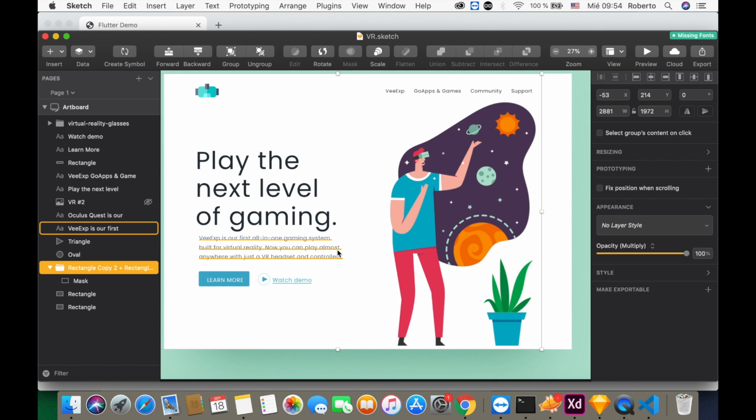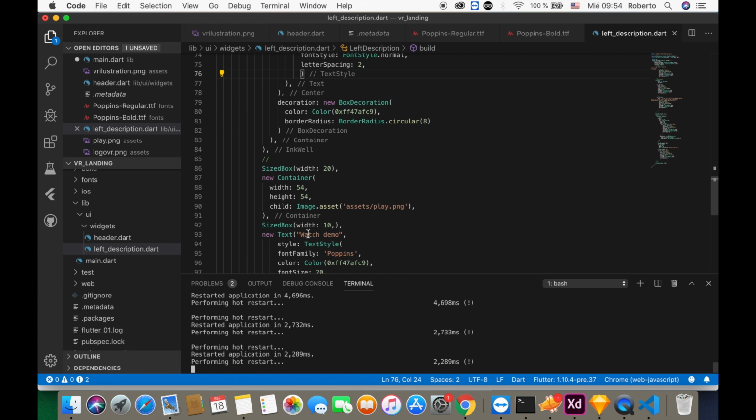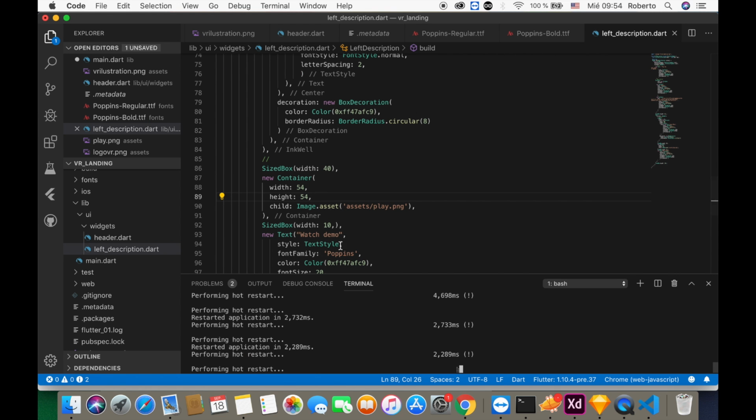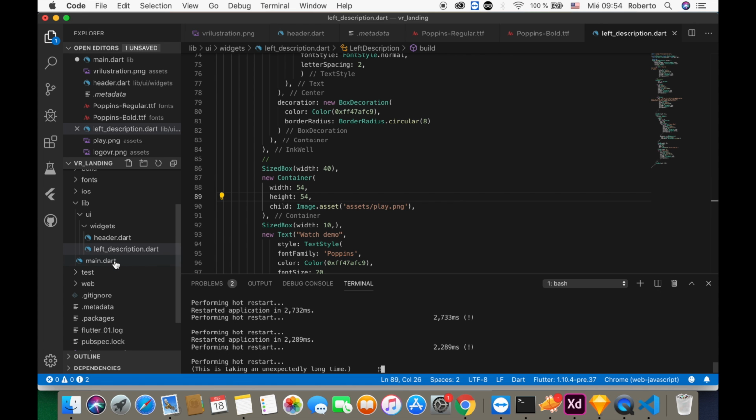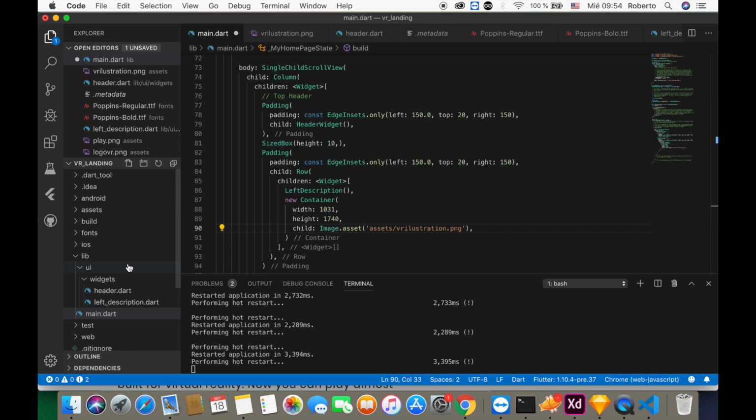I need to separate the play bottom. I will add 40. And we are going to do the last part. This is about the BR illustration.